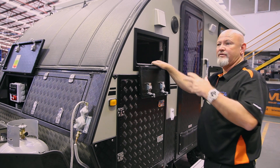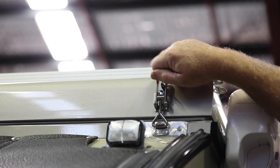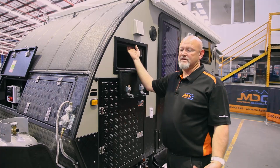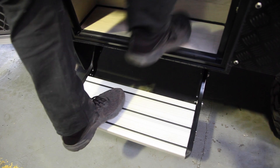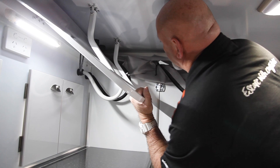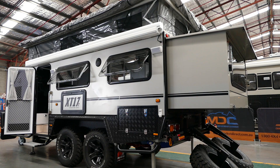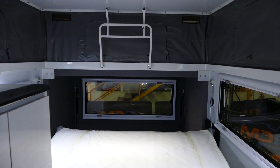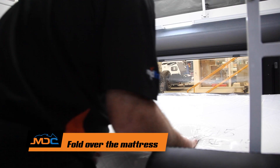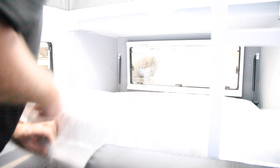Since we've opened the back and popped the back latches to pop the roof, now come around the front and pop the roof here. On this particular model you can have your foot on the step, hand inside as a brace, step up, release the over-center catch, put the gold clip back on. Do exactly the same on the other side. Then go inside and pop the roof. Get the handle, one hand on the handle, one on the roof, and push up. Once that one's up, turn around and do the back one. Push it into place — there's a little silver latch that locks it in. When you're set up at the back, push the mattress away, step up, grab it, keep pushing away with your leg and unfold it.